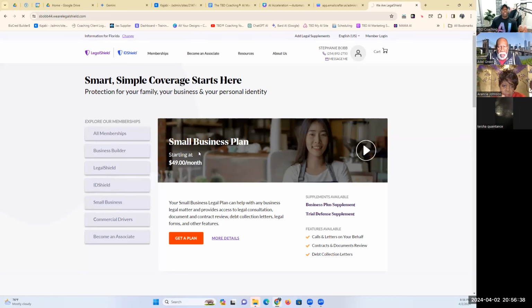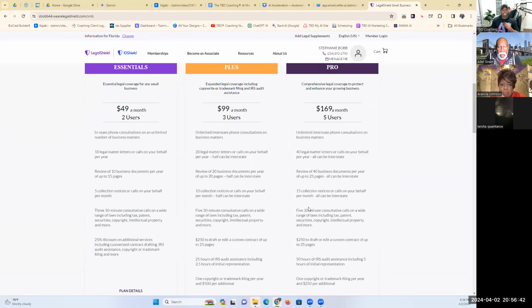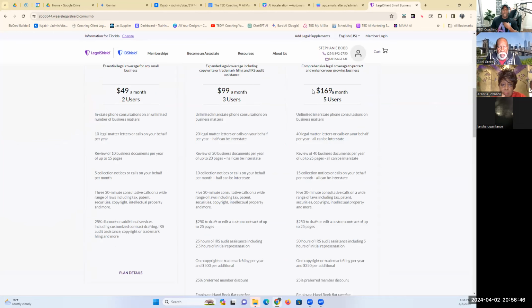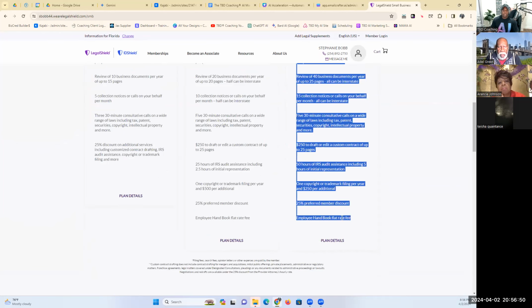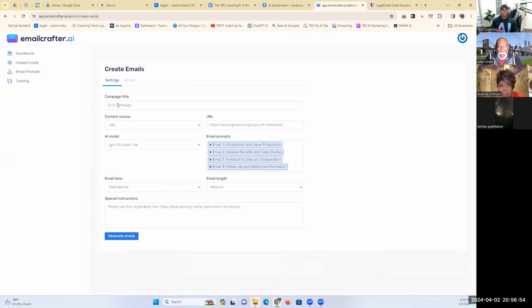That would be the simplest way, but I like to detail things. So if I particularly want to send an email concerning this particular membership that she sells, I'm going to just highlight that content, copy it, run to my email crafter and say, small business legal services campaign.